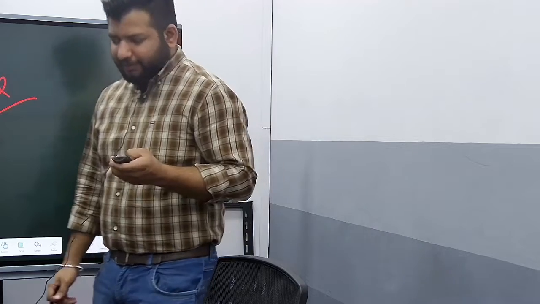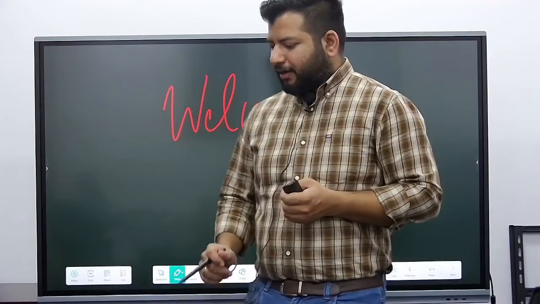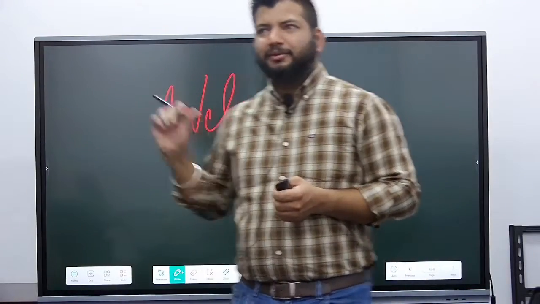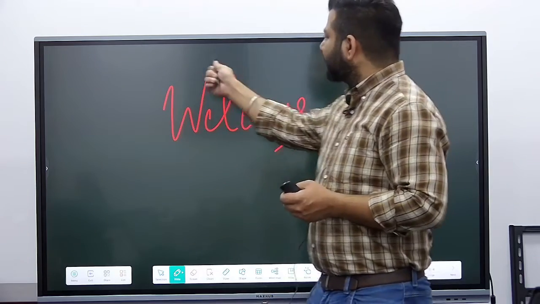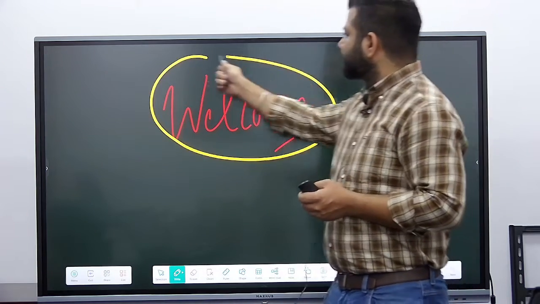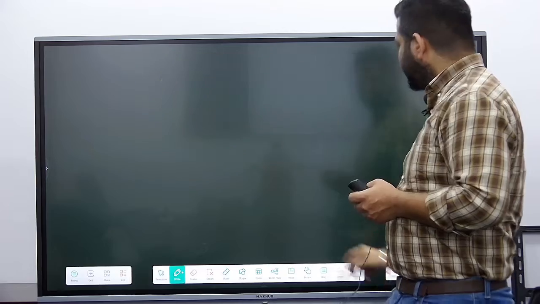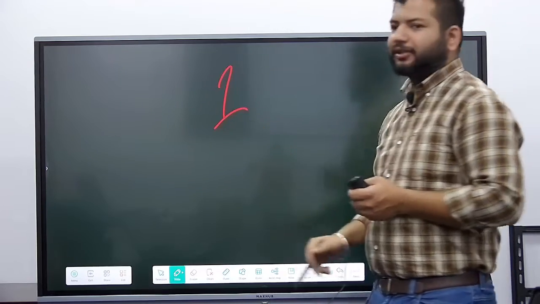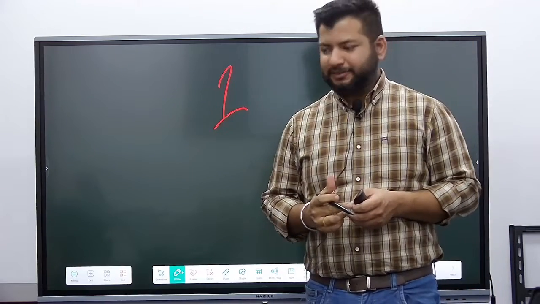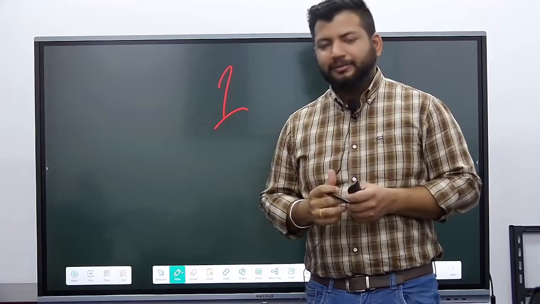So the second thing is that we are using a Max interactive flat panel. So whatever we are going to write over here is going to represent you. So this is how we can record the lectures with the help of interactive flat panel displays. So this is the second thing.